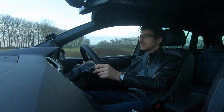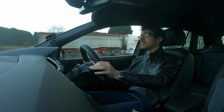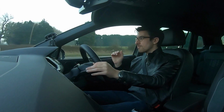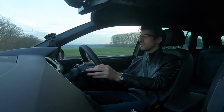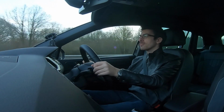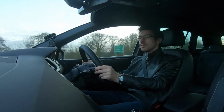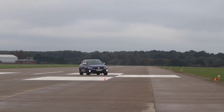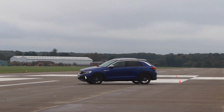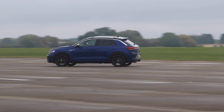So let's answer the question: should you go for a Tiguan R-Line or wait and go all out on the R version? Well, as you probably expect, it really depends on what you're after. If performance is really important to you and you want that sensation of just knowing that whatever situation you're in, you can just pin the throttle and get out of it, there's nothing really that compares to a proper VW R product. Now, I don't think they sound particularly well. I was driving the T-Roc R last year, and the interior doesn't feel all that different to the regular versions. You just get a big shove.